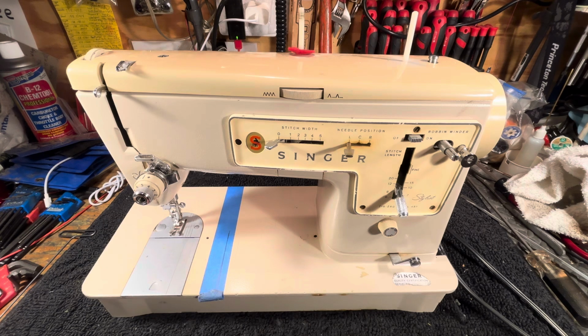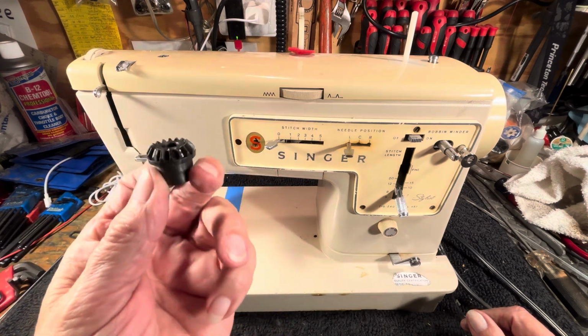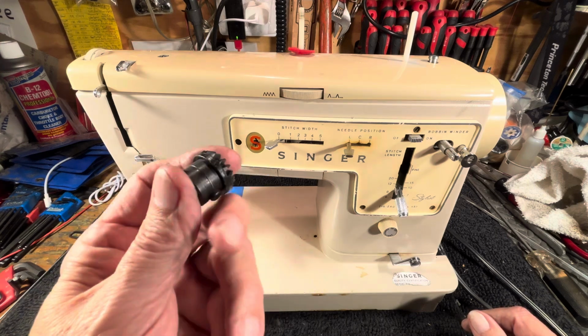Again, we're looking at a Singer Stylist 457. The previous video, we changed the belt. This one, we're going to change the upper bevel gear. These things are prone to break because they're made out of nylon, some composite.